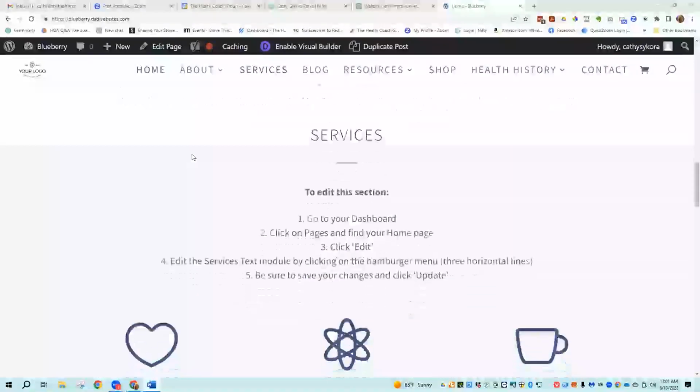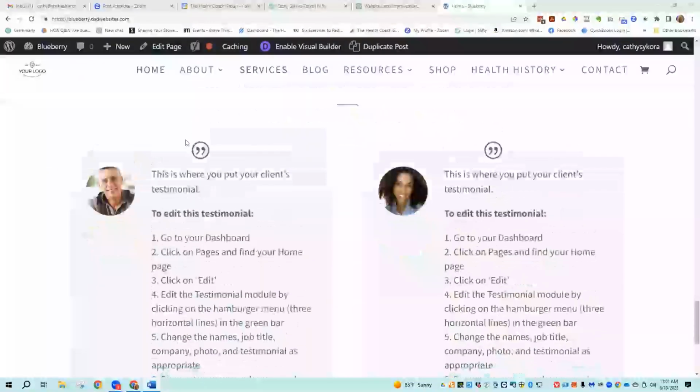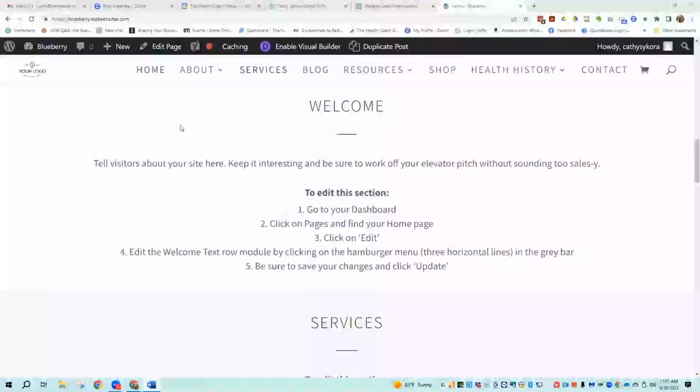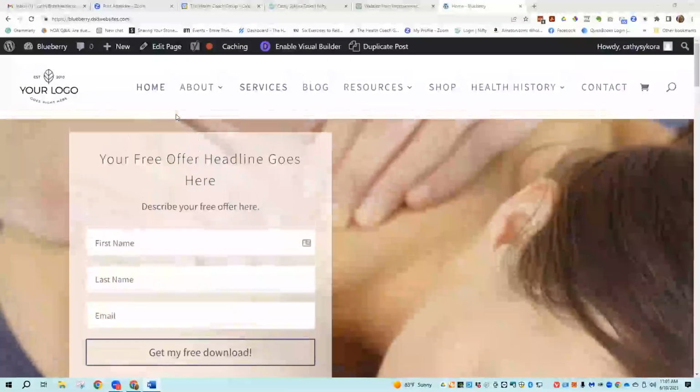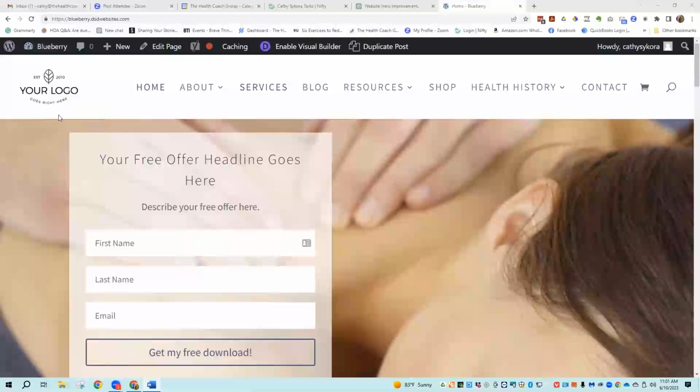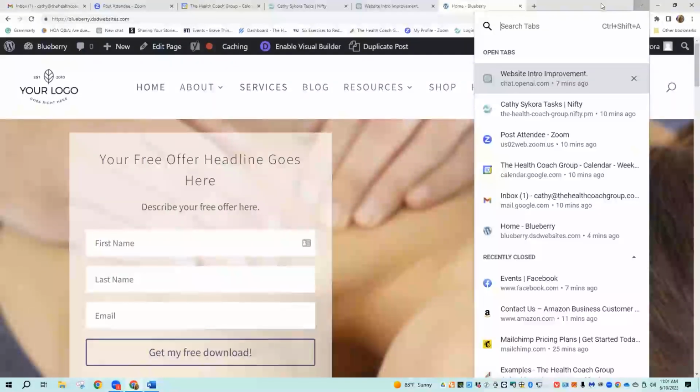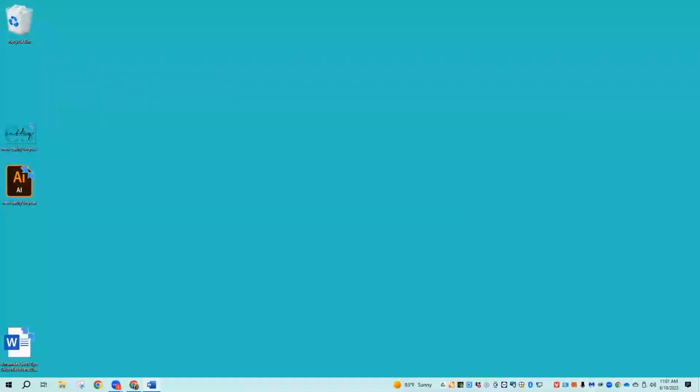I like the colors on here for what we're doing, so I don't think I'm going to change the colors unless we start throwing pictures in and they don't go. And what I did to get ready for this is I pulled a bunch of stock images up and I made a logo. I started out making it on Canva, and then I didn't have the fonts that I wanted, so I went in and made it on Adobe Illustrator.